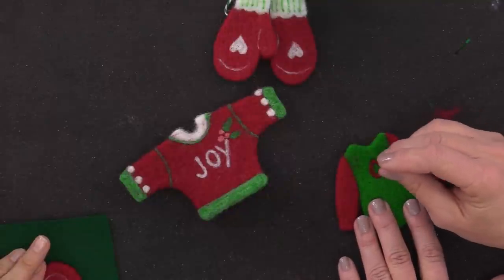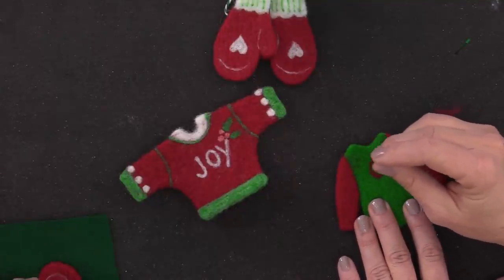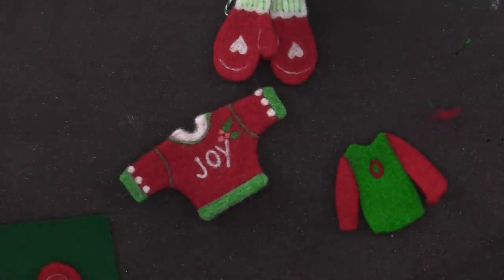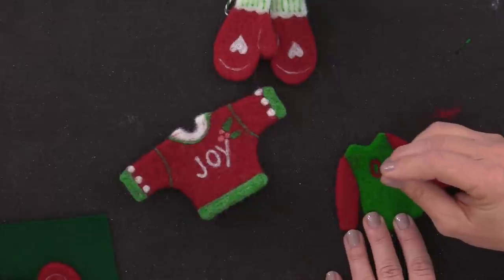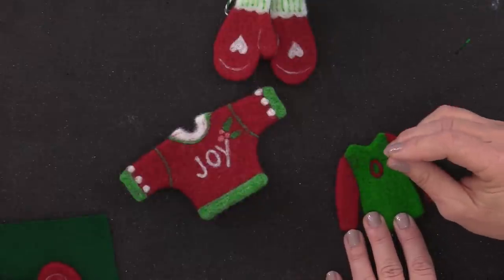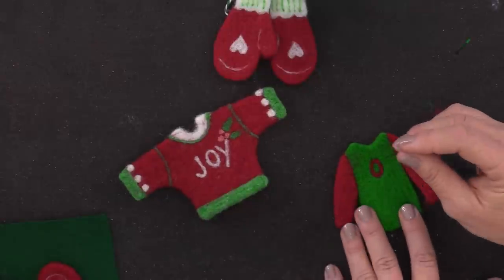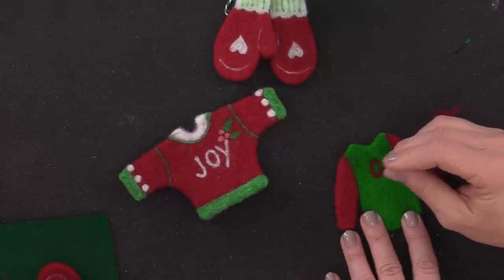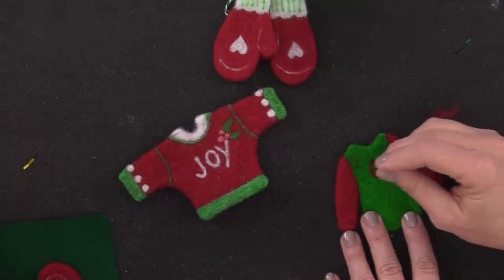Now Norma asked, can you sketch the letters first? But sketching onto this felted wool is really not all that easy. If you do an easy word like joy, I think you could manage without sketching it. I usually paint, so needle felting little tiny letters like that, I was actually pretty impressed with myself. I was like, good job, Holly. We should tell ourselves good job more often. I need to practice that.